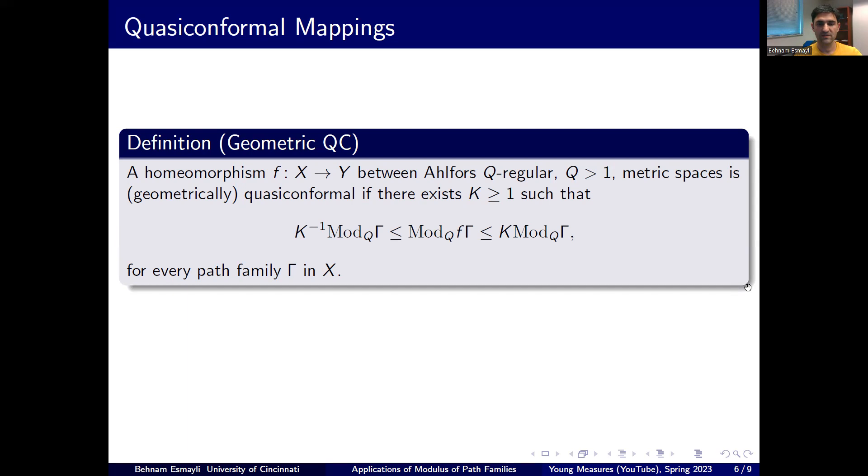So the quasi-conformal maps definition that I promised is here. We saw that in the complex plane, conformal maps preserve modulus. So modulus of f gamma is exactly equal to modulus of gamma. So quasi-conformal will be that we don't have equality, but we have a universal control, a multiplicative universal control that it can increase it by K times or decrease it by 1 over K, but not worse. So a homeomorphism, and now the other aspect about modulus is that this is defined on any metric space, unlike, say, definition of conformality through derivatives in the complex plane or Cauchy-Riemann equations, which is of course non-existent on a general metric space. However, we can still formulate modulus and this inequality there.